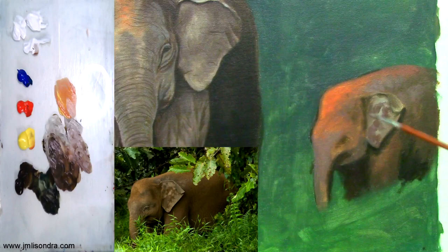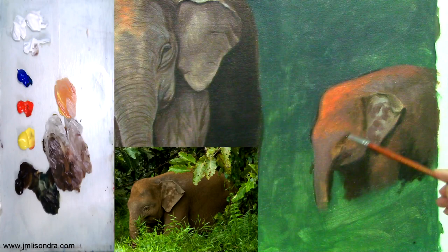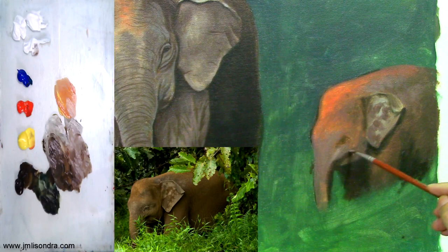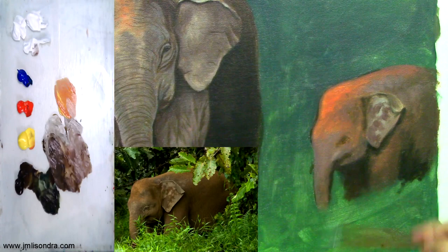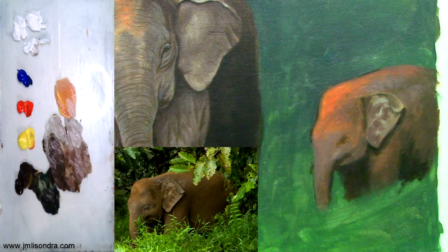So we need to make it fine, and also this one we need to adjust. We need to keep adjusting the proportion. Here I'm gonna add some lighter, and some darker tones here. So we just have to blend and blend and blend. Okay. Now I'm going to add a lighter tone, a lighter gray. I will put it in the ear. No, that's too much. We need to darken.